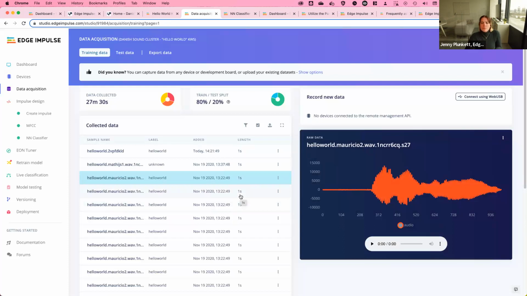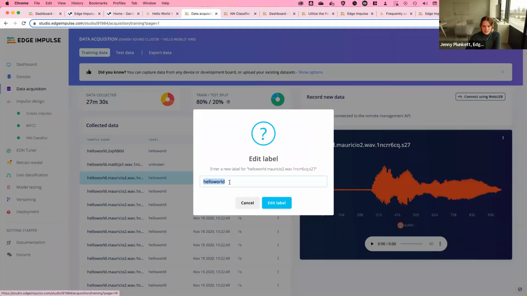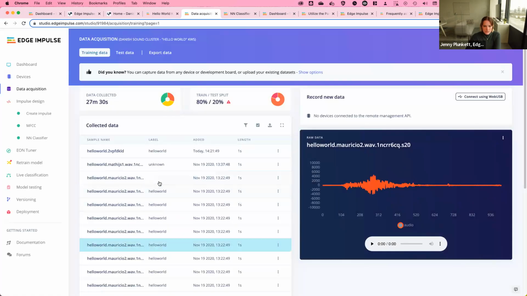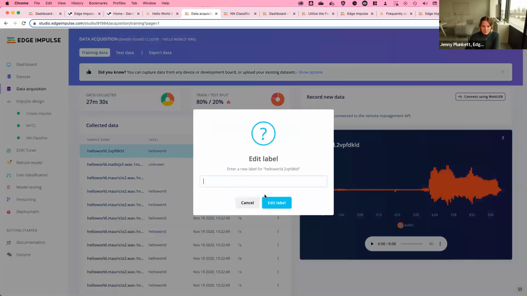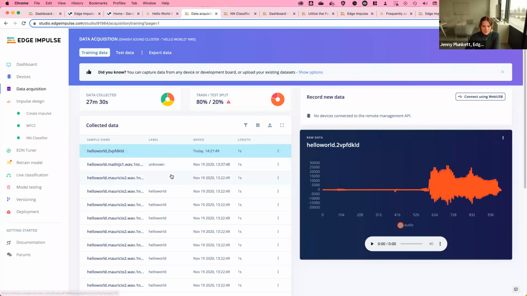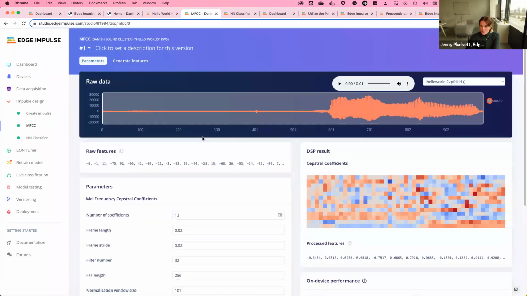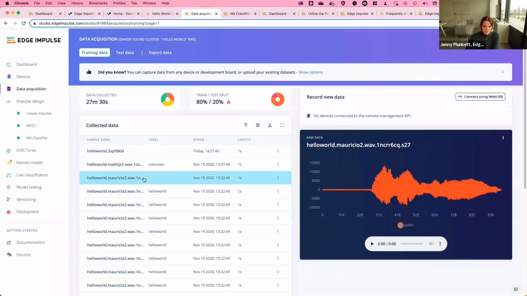If there's a sample that you've uploaded into the data acquisition tab that has no label, I'm honestly not sure what the studio does. It might not just use it in training, or it might have an error that says you have samples that are unlabeled. Oh, interesting. I guess we can just try out this theory right now. So I've removed the label from a couple samples. Okay, so we've removed the labels from these 2 samples.